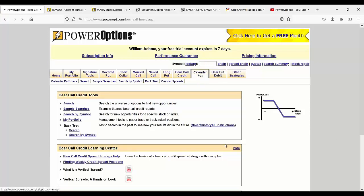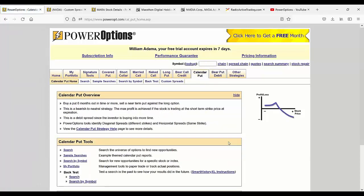And then the calendar puts, just like a calendar call spread, what some people call the poor man's covered call. Instead of buying the stock and paying the full capital, Ben, to sell the call against it that's covered, to do the covered call position, 1, 2, 3%, depending if you're going monthly or weekly expectation, I might buy an in the money call 2, 3, 4 months out in time and still sell that same near-term call against it 1 week out or 2 weeks out. I've got a leverage position. I paid 1/10 the cost.